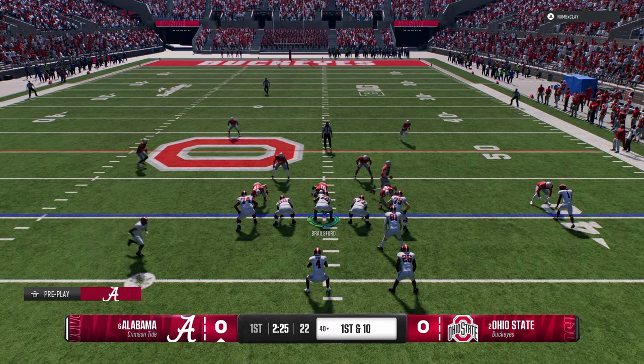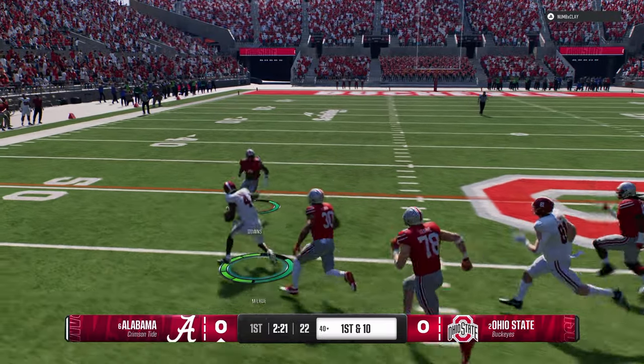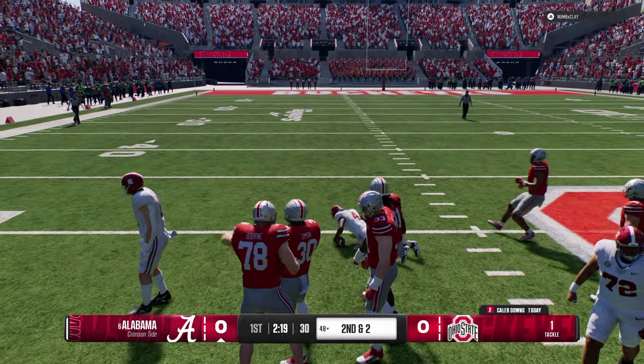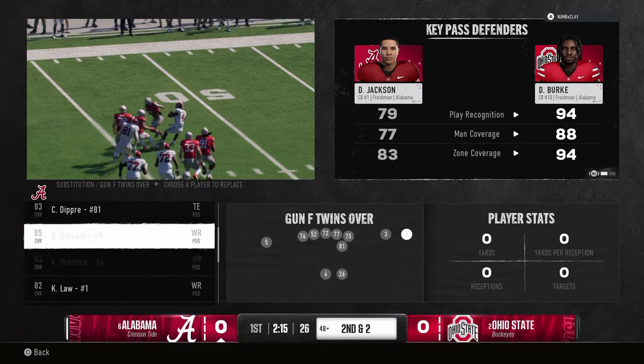Look at him. He's flipped. He's glitched. Here we go. Here's the counter. Milroe. This is where he makes his money. The juke inside. Oh, Milroe. Almost got it done. And then he just didn't get it done.